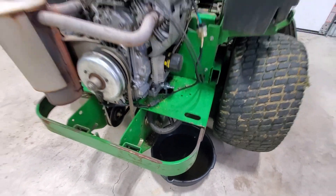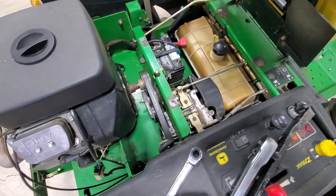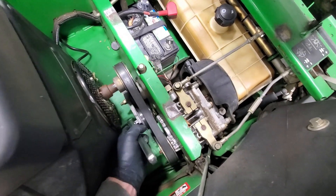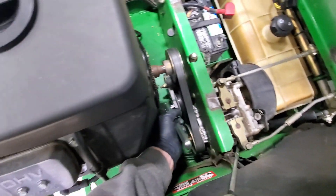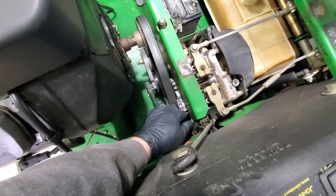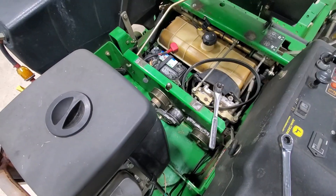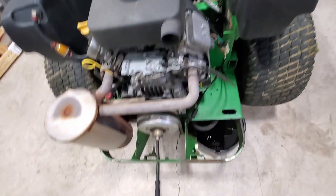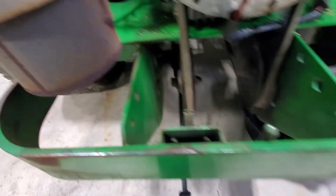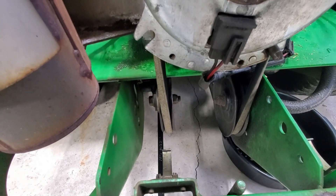I have the oil draining. Now I'm going to take off the drive belt — just use a half-inch ratchet, fit it into the hole on the pulley, and then pull down to release the tension and slip the belt off. Now with that belt off, I'm going to come back to the deck belt. I just use a pry bar right in there to take the tension up on the pulley and then release the belt.